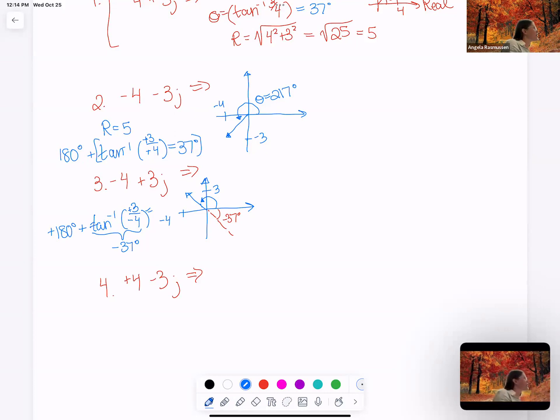Yes. So if we plug this equation into Wolfram, we just get the wrong values for the degrees every time. Yeah. And we're just supposed to figure out what quadrant to add. Yeah, so you need to be careful with that. Yes, if you put it in Wolfram, it's going to mathematically come out as just 37 degrees because it's going to cancel out the negatives. So you need to look at that and say, well, if that's 37 degrees, that's not correct if my rectangular form is -4 plus 3j.